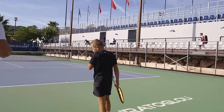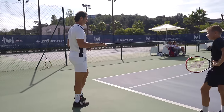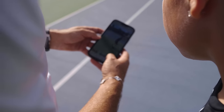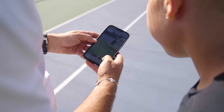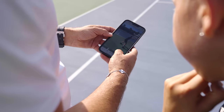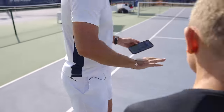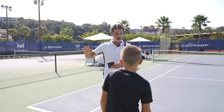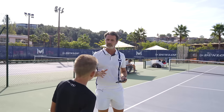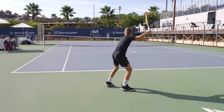So just one thing, for this zone, is it easier to hit the zone from that position here or from that position here? To hit the zone, short cross, here? Okay, so look. Look how the ball bounces, and look at your movement. How you move back? You see or no? When the ball bounces around here, no problem, of course. You make time. Actually, since you open early, you have a lot of time. I don't know if you realize, you have so much time. This time you have, use it to move forward. Of course, if the ball is shorter. Okay? Let's go. Up and move.